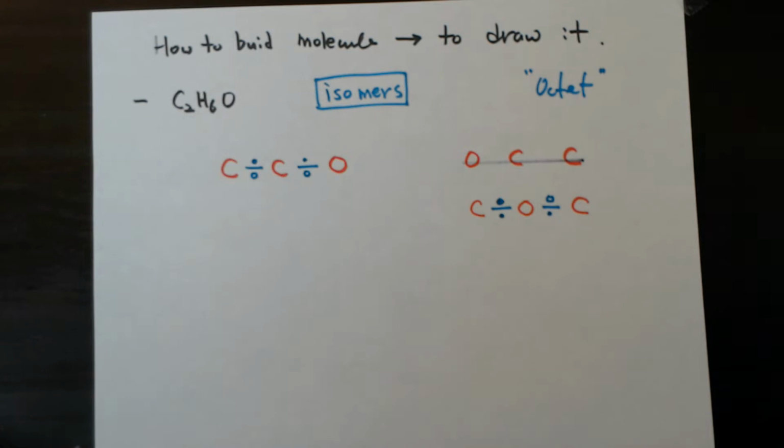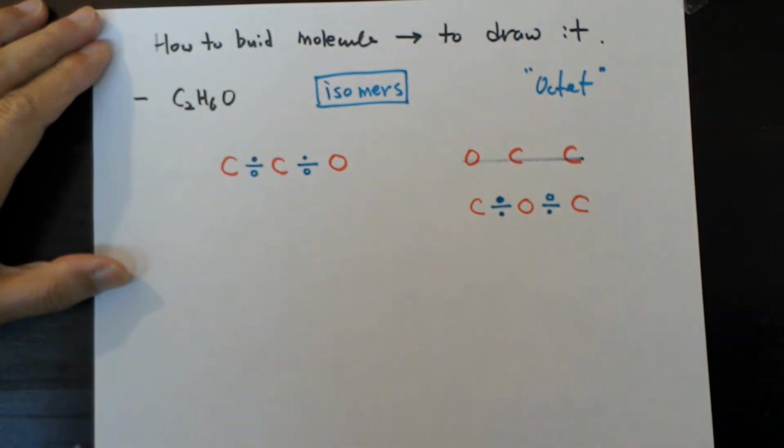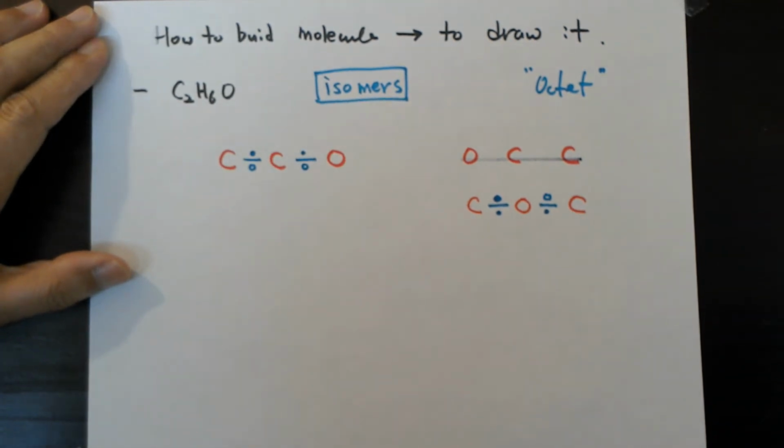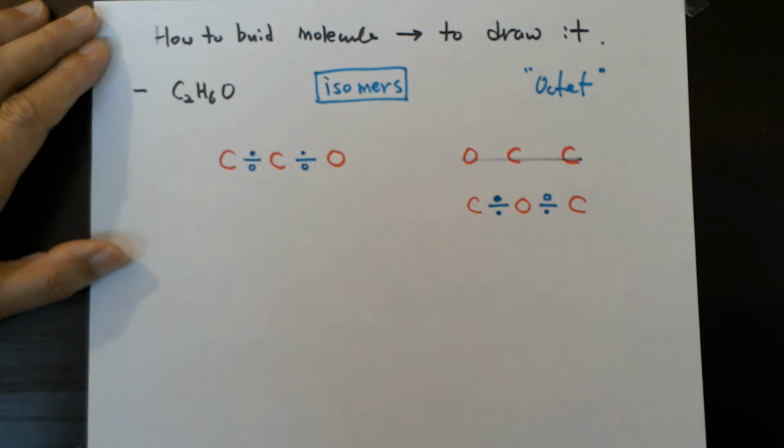Then you have 6 hydrogens. In order to do that, you have to arrange the 6 hydrogens knowing the maximum number of electrons you can have and the typical number of bonds you make for each atom. So the carbon can have a total of 8 maximum. You don't have to, but you can. And it has its own 4 electrons in the neutral state, which is the case.